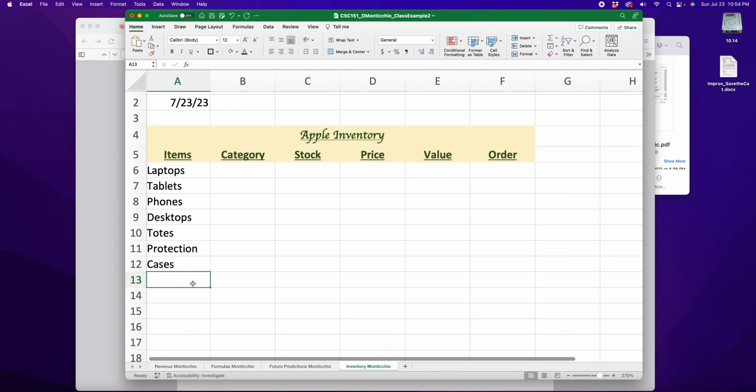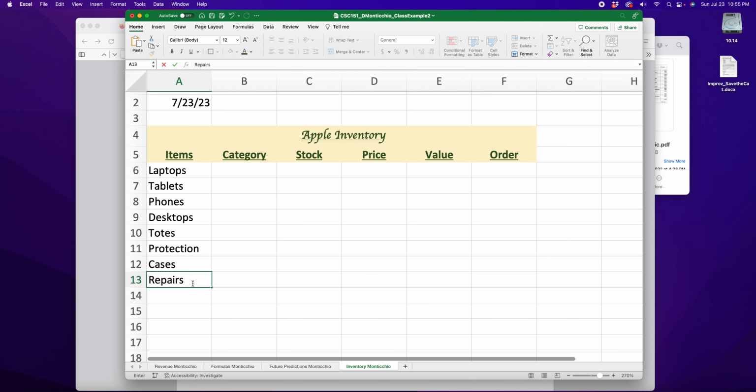What else would Apple have? Do they have a membership card? Do you have like a membership card that you get a discount at Apple? I don't know. Probably not. There's no discount at Apple, period. Ever. They do sell repairs, though. They charge you for that. 1, 2, 3, 4, 5, 6, 7, 8. Let me come up with 2 more things that Apple does.